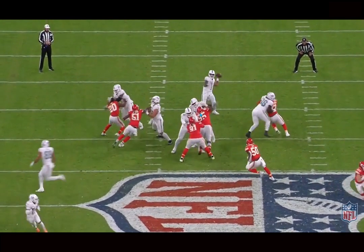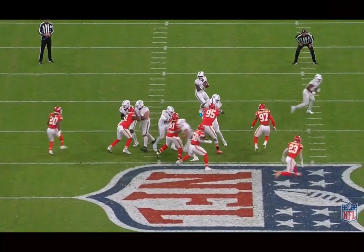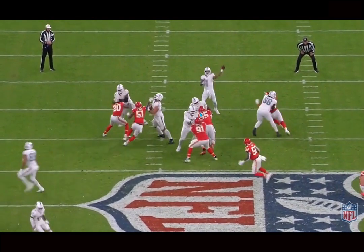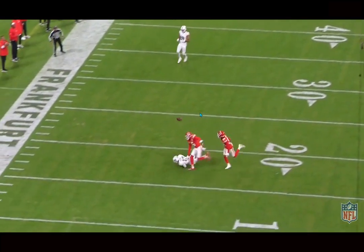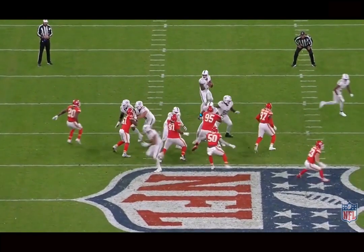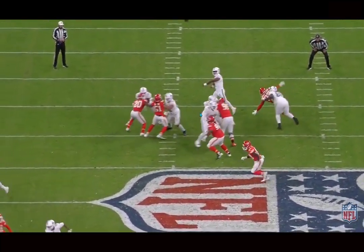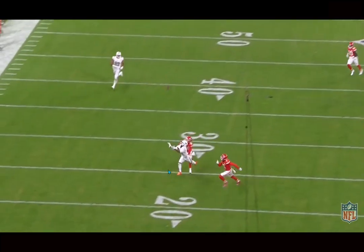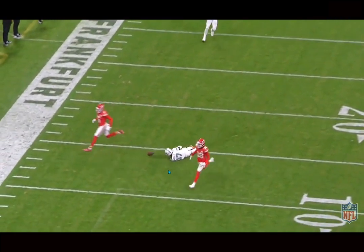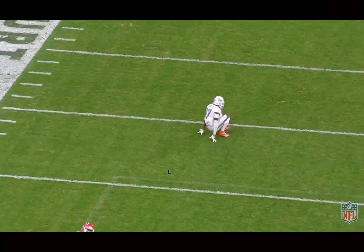And he's able to reset. You can see how he resets that left hand to regain his leverage right there. That's really good nuanced stuff. And it gives Tua time to throw the ball down the field. Doesn't end up getting caught here because I don't think Waddle ran his best route. It was a good decision to go here. Maybe could have been thrown a little bit better, but I don't think Waddle really sees it until super late, and the initial part didn't end up working out. But Armstead can still bring so much value to this team if he can stay healthy.